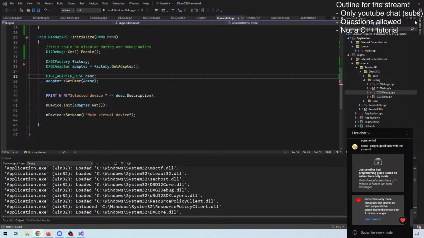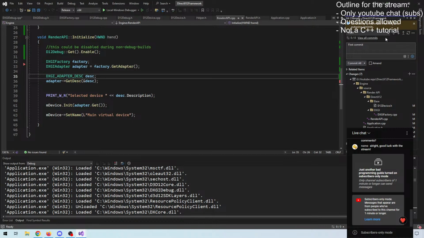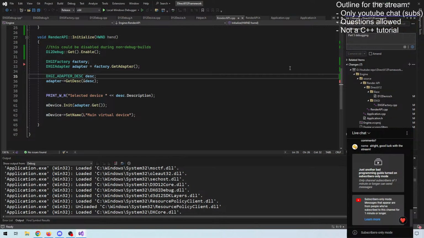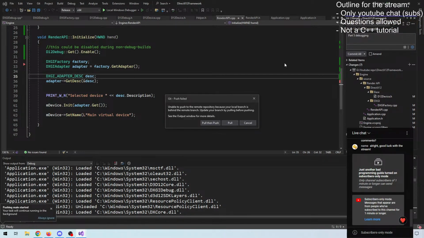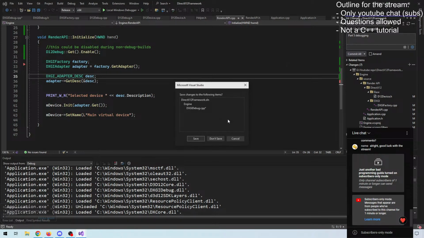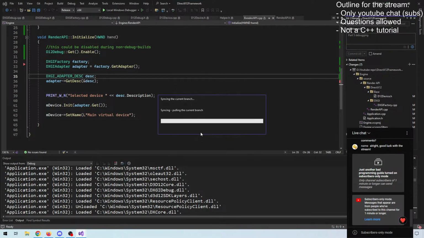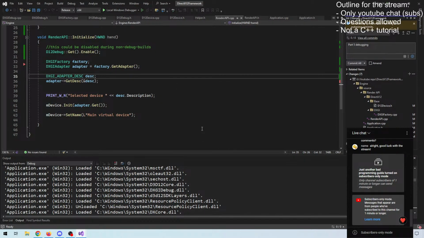Also, we will do a GitHub push here. Let me see. Part 5 debugging. Okay. There we go.